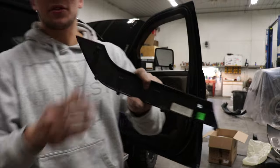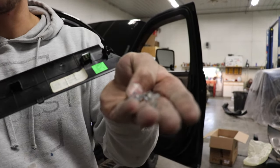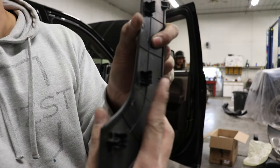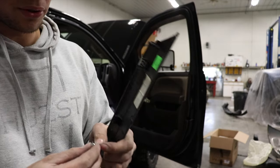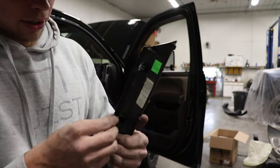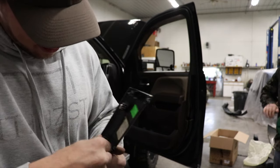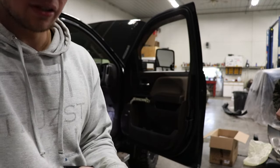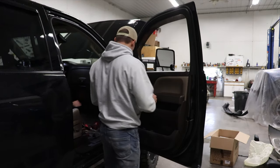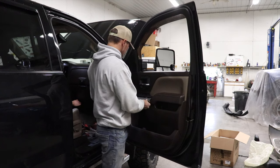You can see here we have this piece here, and most of these little tabs that I have in my hand here, most of the time they pull off of these right here. So you basically pull them out of the door and just slide them back on there. It can be a pain sometimes, just like that. Just pop them back on there. Start at the top, it has little tabs on it. Start at the top first.